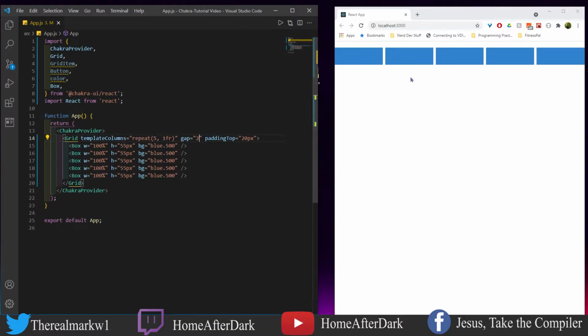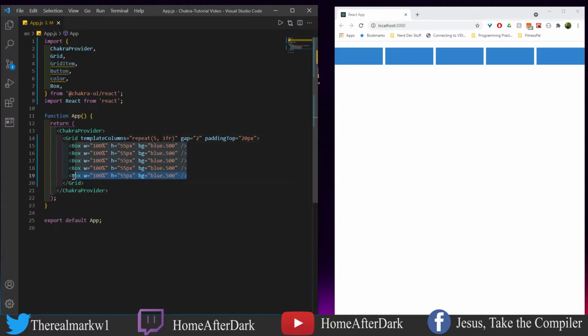And so how are these so evenly spaced out? And we can see up here, this is being controlled by template columns. So it says repeat, and we have 5, 1, 2, 3, 4, 5, and 1 FR. FR stands for fraction. And so it will just take up whatever space is available, and it very evenly divides that out here.